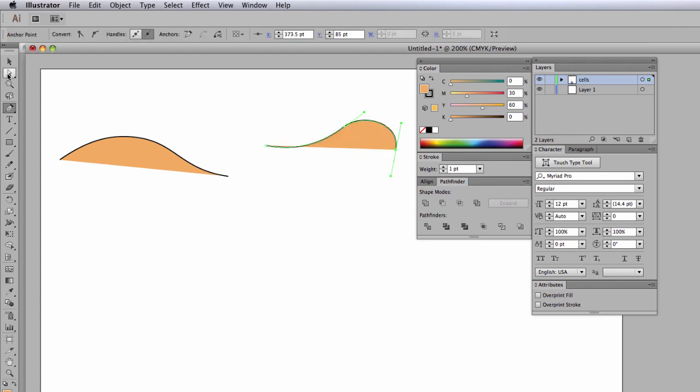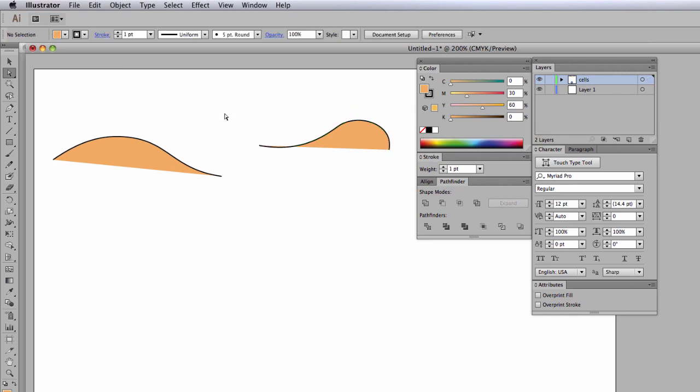And again, select one of my selection arrows, click in blank space to deselect it. And so now I want to join these two endpoints of these two different paths together. Well, as I just explained, I could grab the pen tool and click on the endpoint of one path and the endpoint on the other path, and that would create an additional segment of path that would connect these two objects together. There's another way to do that.